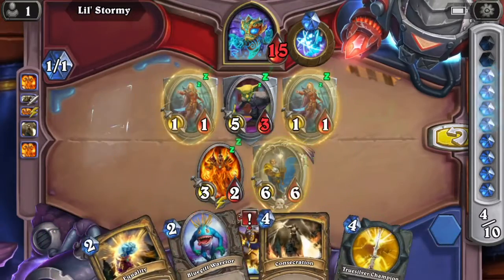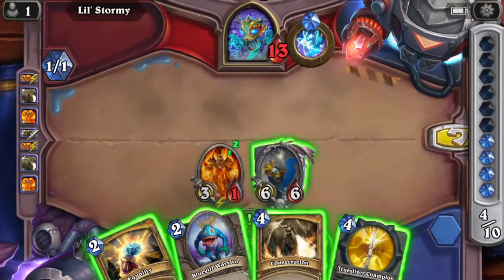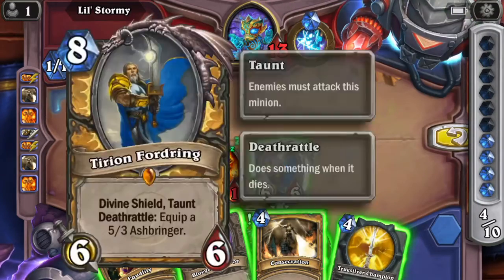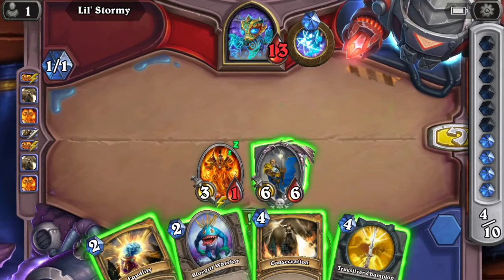And now I deal 2 damage. So 2 damage and this guy does 1 damage. So now everything's cleared. This guy has a death rattle of 5-3. So I'm going to, nothing else kills him. Oh, I actually... Ooh, I could change his health to 1. Let me just see what happens.